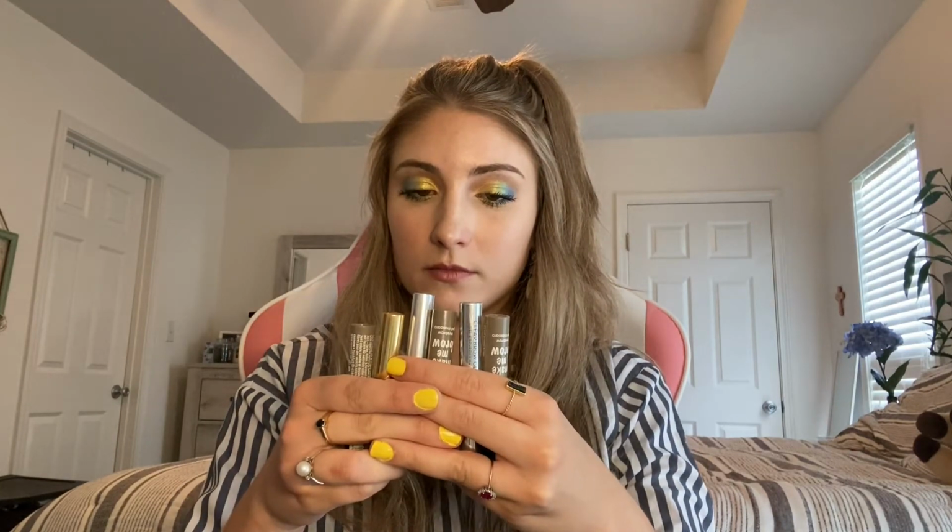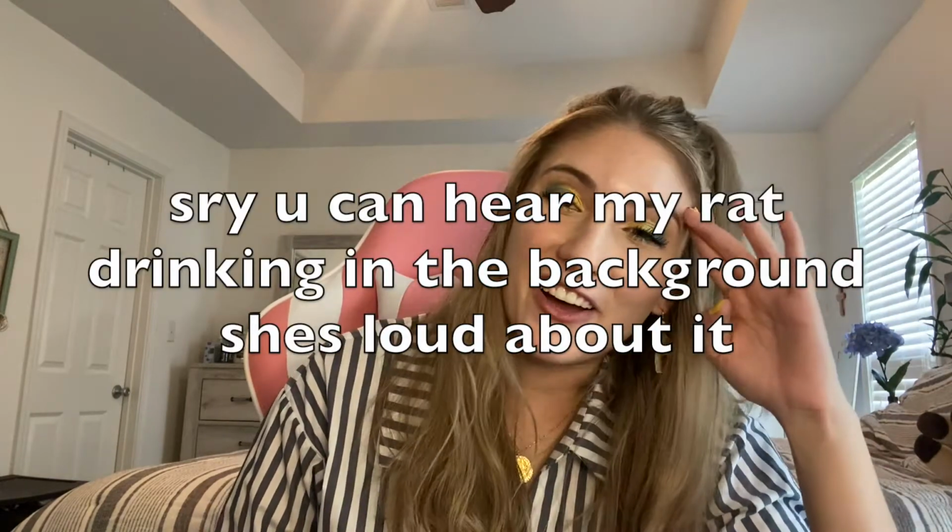But the reason I'm putting this in the project is, do you want to know how many unnecessary brow gels I have? This was shocking to me the other day, and it really opened my eyes to not needing any more brow gels for a long time. That's 6. So we're going to at least work on finishing as much as we can of one because I have 6. I don't need 6 brow gels. I literally need 1. So I guess you could make an argument for a tinted brow gel and a clear one, but even at that point for me and for the way I do my makeup, you cannot argue that point. So we're using that one up.